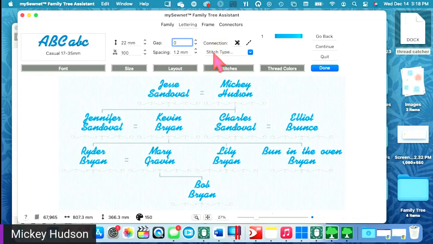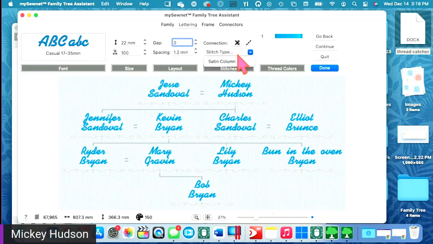So here we have the stitches. Your connection, I can either cut in between all my little connections, or I can do a running stitch in between all of my connections. So depending on the size of the font that you use, sometimes with really small fonts, I prefer not to use my cutter. However, in larger fonts, I do leave my cutter on. You're going to find what you like to do that works for you. So, but for today, we're going to leave the cutter on.